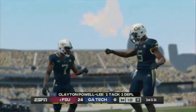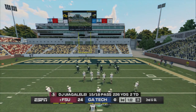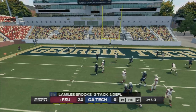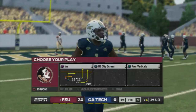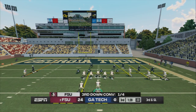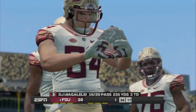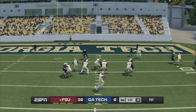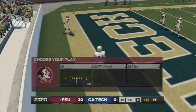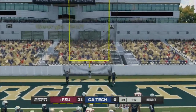Here's a throw, and it's almost picked. Ball inside the 10-yard line. Second down. This one will fall incomplete. Throw, tight end, touchdown. And that makes it 3 scoring tosses for him. The one thing this quarterback does a nice job of is taking what the defense gives him. He's always looking for the open target. And he adds the extra point.